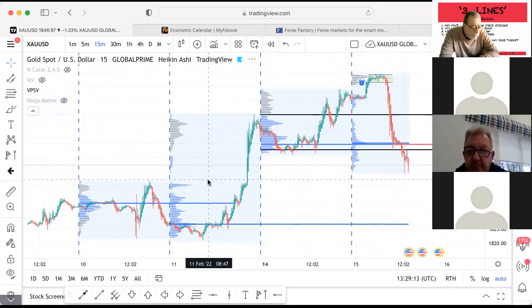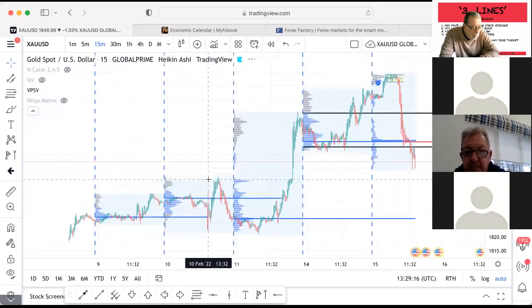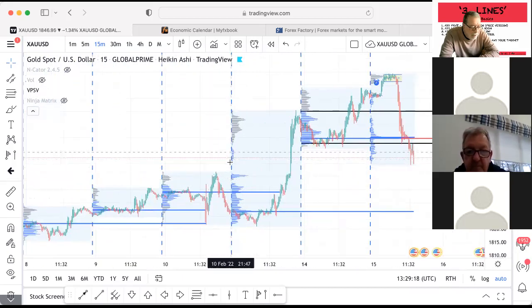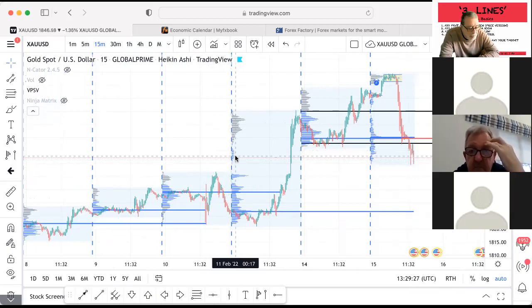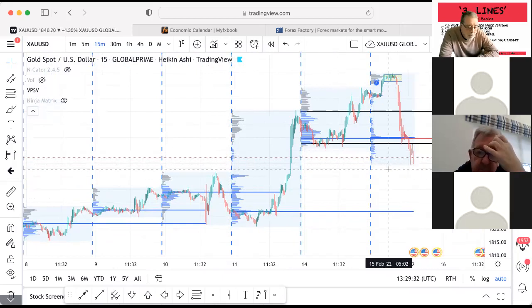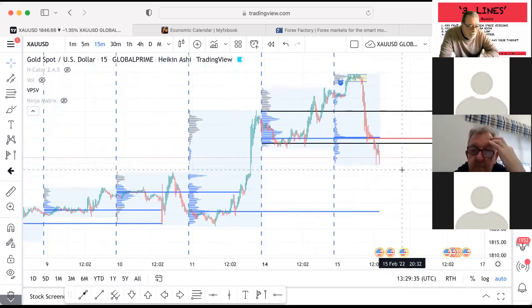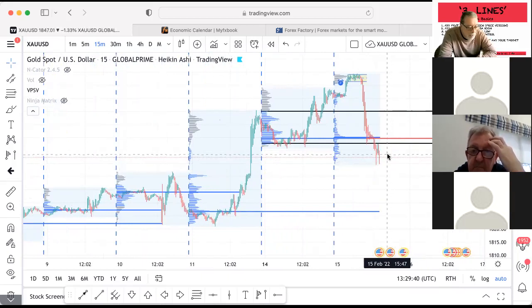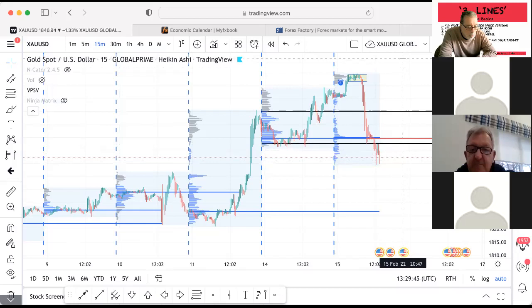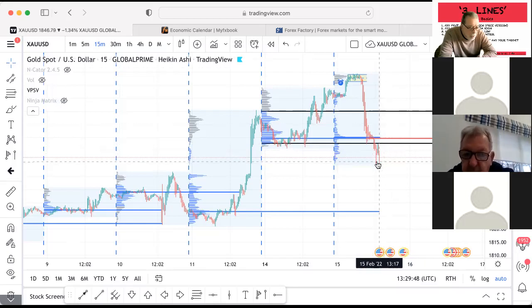I'm just looking at this area here where there was a bit of activity on Friday. Wasn't a huge amount, but it has provided some resistance for price here. And so if we're trying to decide what's going to happen next, one of the possibilities is that it's going to turn around and continue trending upwards, or it might want to come down to this level here.